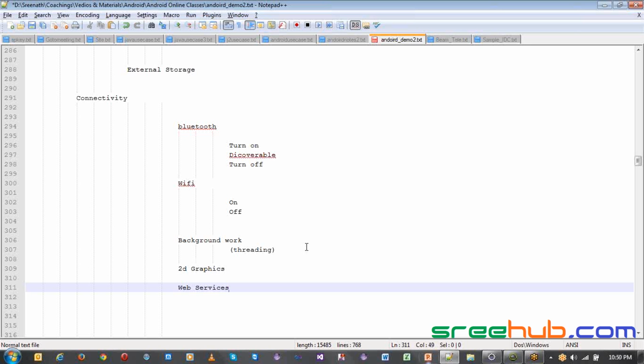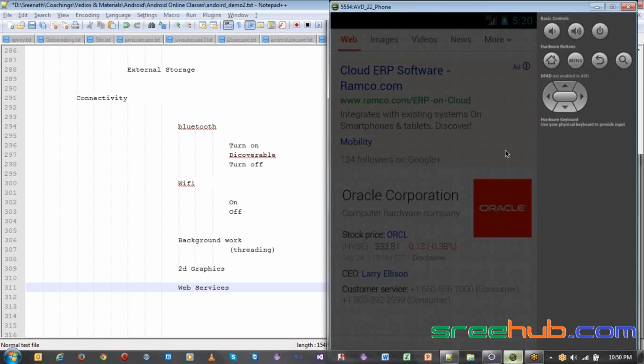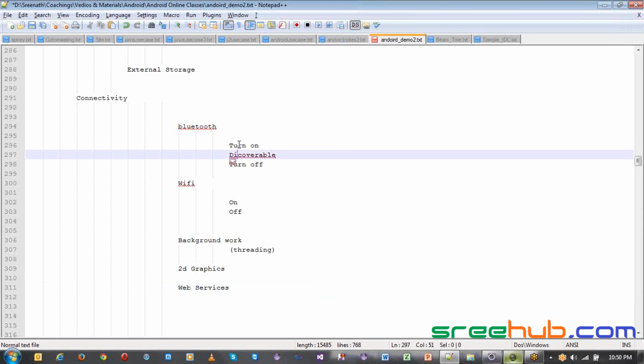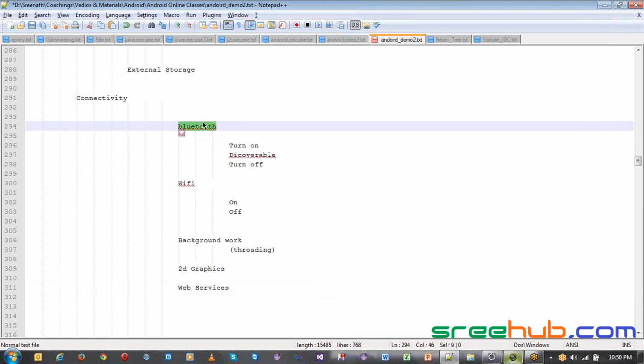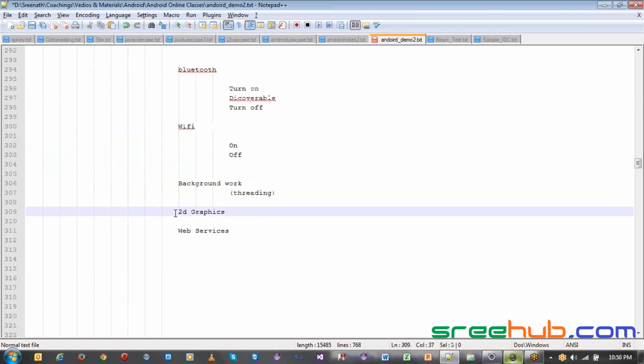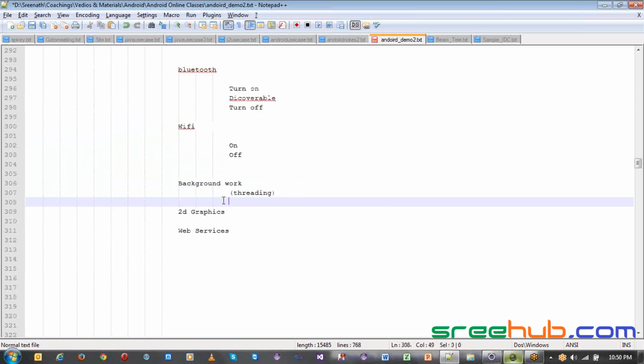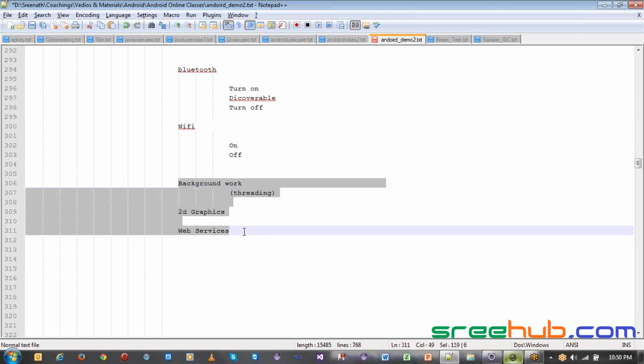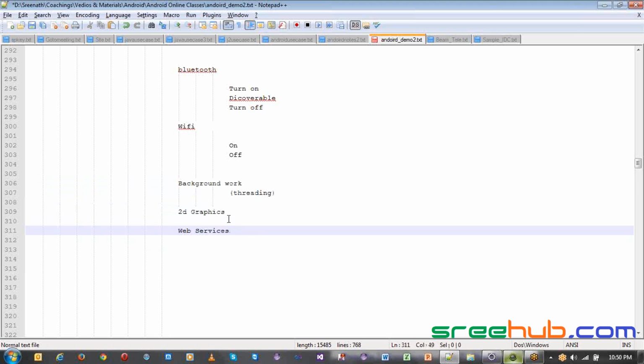And then we'll see how we can connect to the same, because anyways, in our emulator the internet is working fine, which means you can actually connect to it. We'll see how to do that. And we'll see how to push back the data from the web service continuously. I'll show you something which is happening in real time, and we'll see how to work on that. Fine. So this will be something like background work. These are very important, which we'll be using in real time.